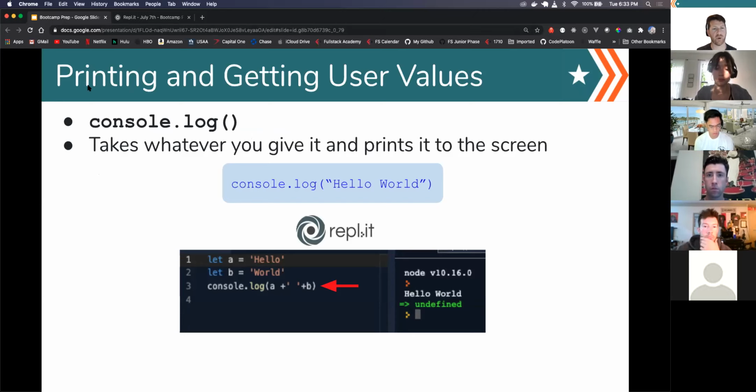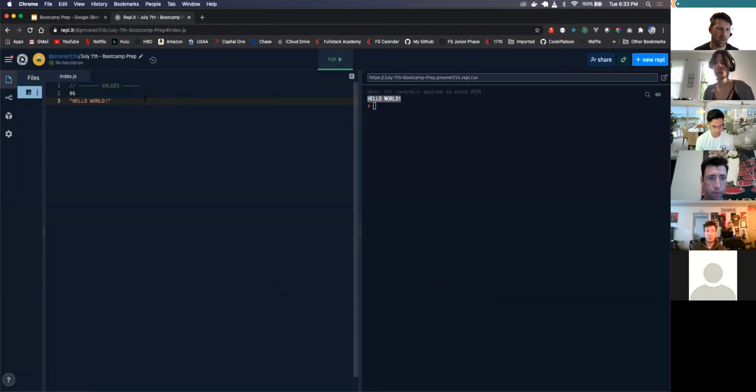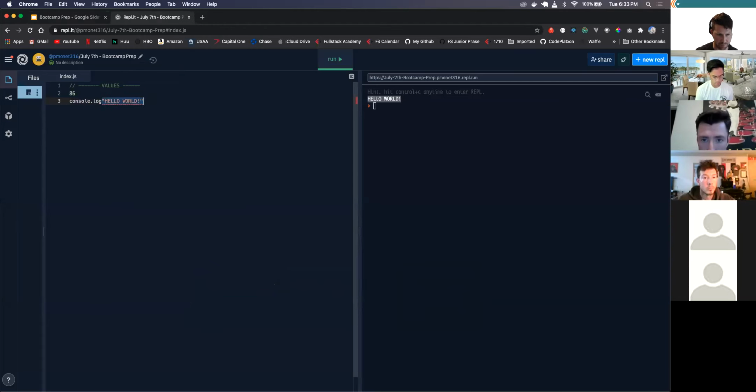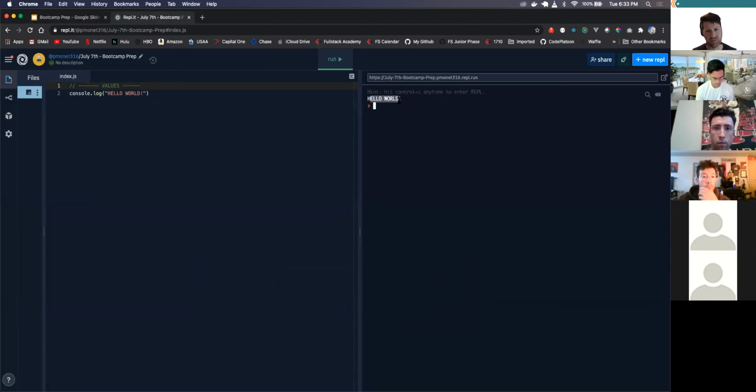And now I just want to talk about printing and getting user values. So JavaScript has a built-in method. We're going to be talking about this a lot tonight, these built-in methods that take whatever you give them and print it out to the screen. So if I come over here and I say console.log and wrap this hello world and run it, it says the same thing.